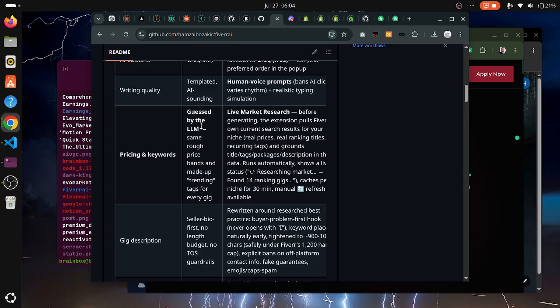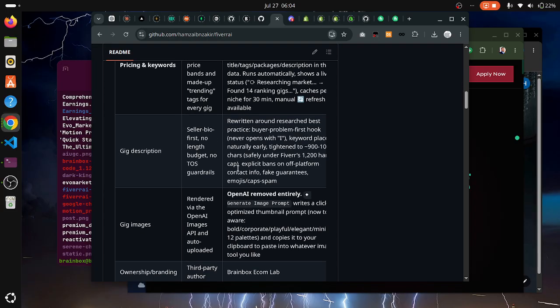And it has been hosted since 2019. So you can't tell me that the same keywords, the same LLM, and the same search terms that were used back then will still be used. So I was able to add the ability to do live market research and pull the time data to use.